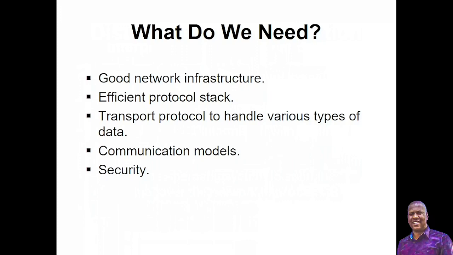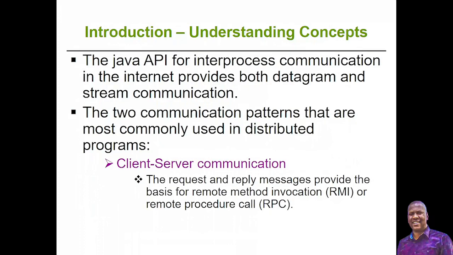So what do we need? We need a good network infrastructure. We need to understand that we have the various efficient protocols. Also, we need to understand the transport protocol, and the communication models that we're going to look at, client server and so on. And of course, we need to ensure that there's some kind of security when these particular processes communicate within the network. As I mentioned, we have other additional applications that will support these kinds of processes.